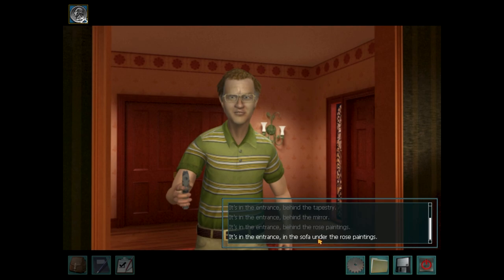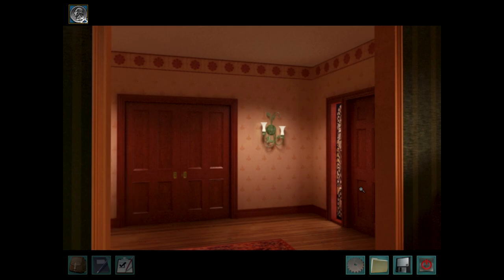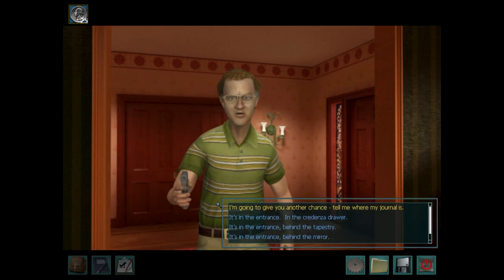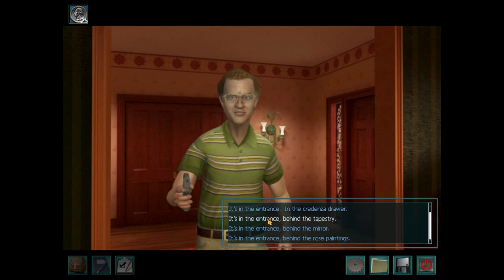It's in the entrance, in the sofa, under the rose paintings. Why me? Why did you choose me to go undercover? You fit the bill. You're a teenager, you're new in town, and you're an amateur detective. I overheard your aunt talking about you at the diner and came up with the whole undercover idea. It's not in here. I'm going to give you another chance. Tell me where my journal is. Can I not run out while he's looking? It's in the credenza drawer.